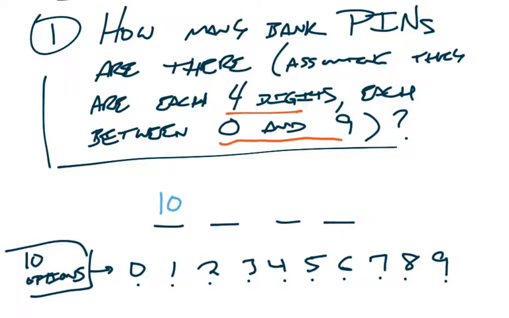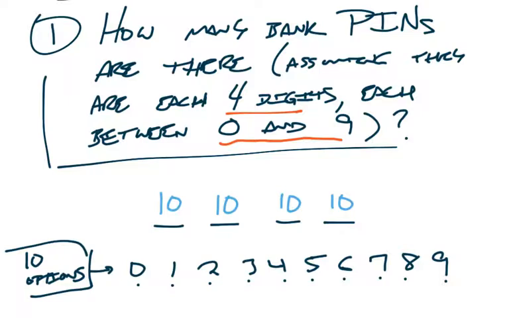All right, now move on to the next number. There is absolutely nothing in this problem that's telling us that we can't repeat numbers or that there has to be some specific structure to this PIN, right? If you want to have the PIN that is 1111, that is technically a perfectly fine PIN. All right, so this second digit in our PIN, we still have the same 10 choices available to us. Third digit, we still have the same 10 choices available. Fourth digit, the same 10 choices available.